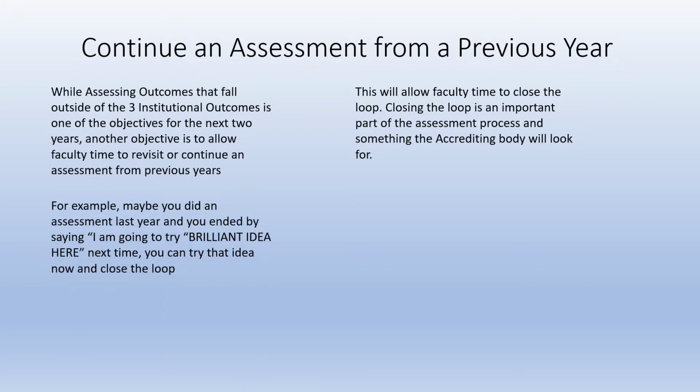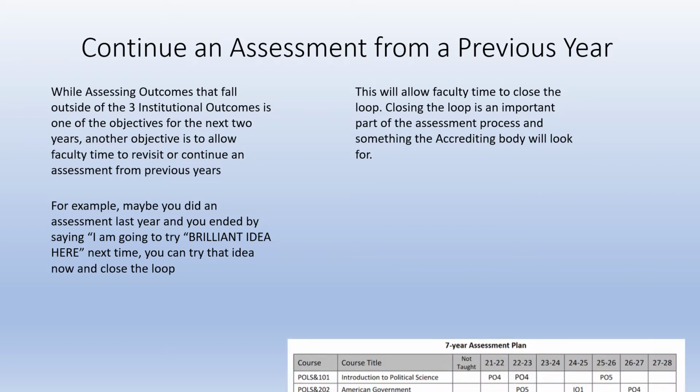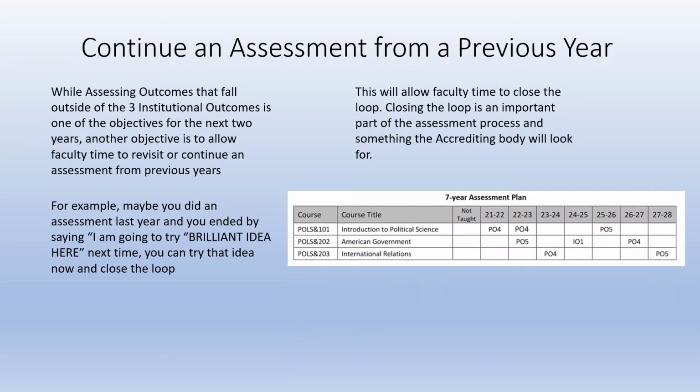For example, maybe you did an assessment last year and you ended by saying, I'm going to try this brilliant idea next time. Well, you can try that idea now and close the loop on that assessment. And for example, if maybe Introduction to Political Science did program outcome 4 in 2021-22, and they want to keep looking at it in 22-23, well, they could assess that outcome again and try to come to some sort of conclusion about what problems they found or what they thought was interesting.